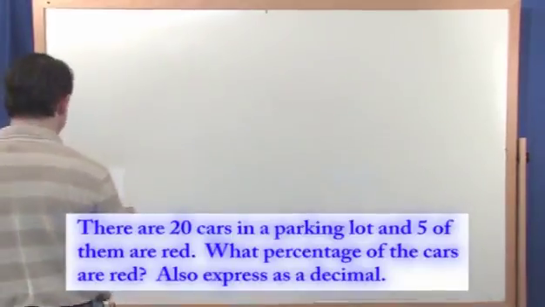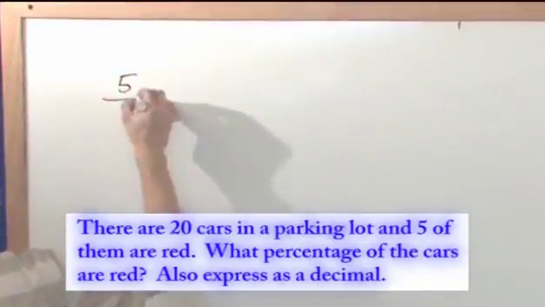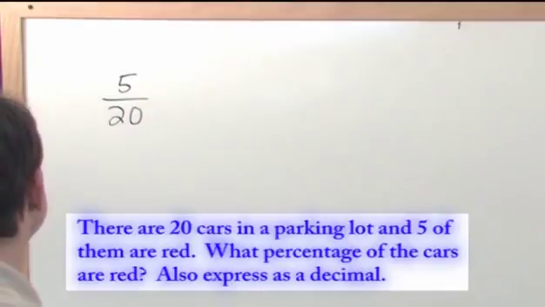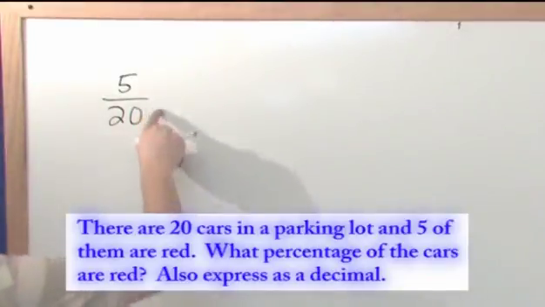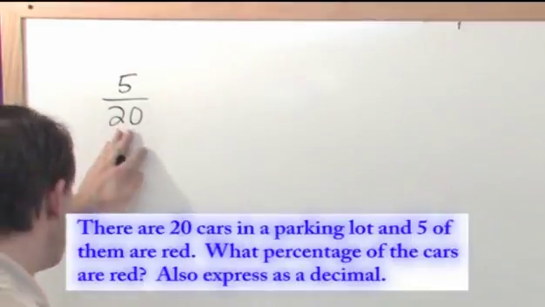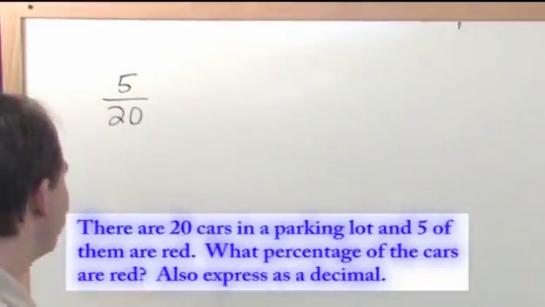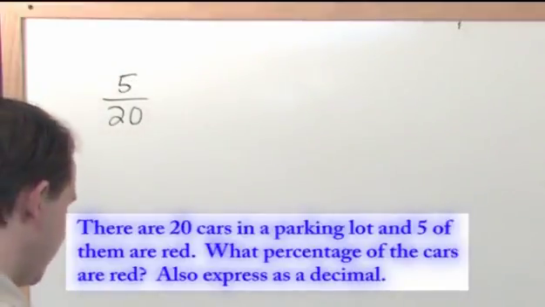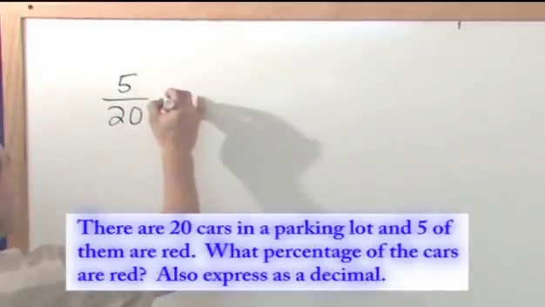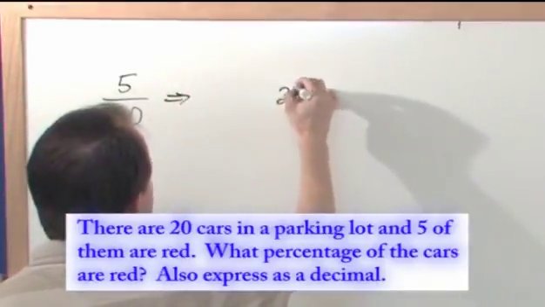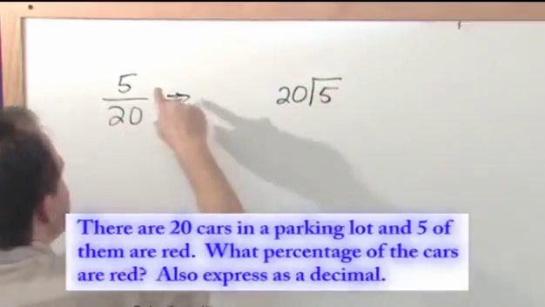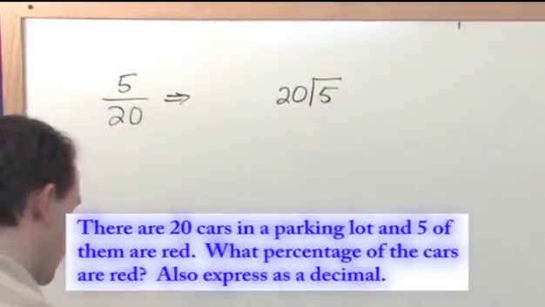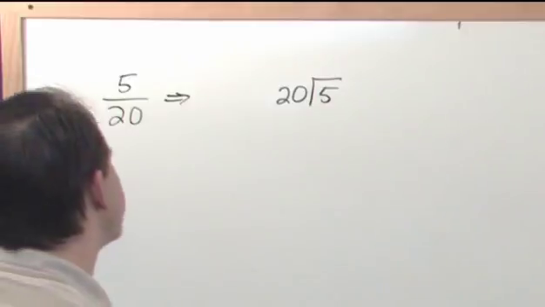So following the same way as before, I know that 5 of them are red out of 20, okay? And I want to express this as a percentage. Well, the way you do this is a fraction, 5 out of 20. And it's not out of 100, so I can't just say it's 5% like I was doing before, because it's not 5 compared to 100, it's 5 compared to 20, so the answer is different. So the way you do this is you actually need to do this division, okay? You take 20 and you divide it into 5, 5 divided by 20. And whatever answer you get is going to be a decimal that you can then convert to a percent, okay?